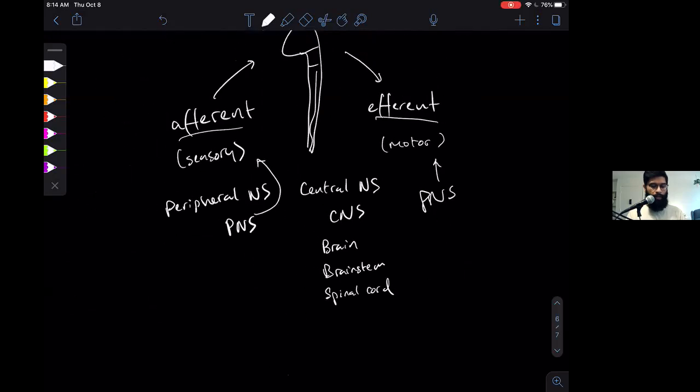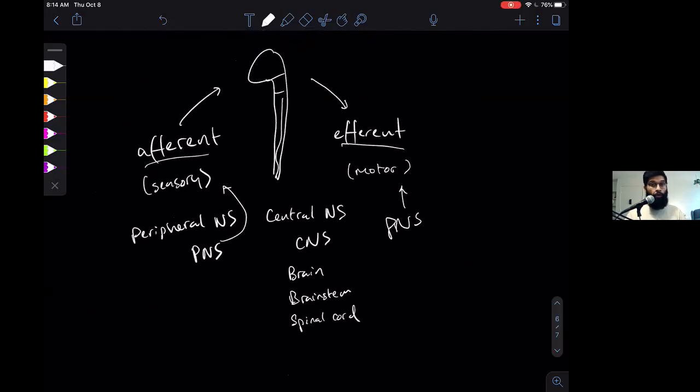So if we take a look at this, this is all the nerves in your body, okay? And this is what I mean by metacognition. Now you can kind of categorize all the nerves in your body. Some of them are going to be afferent, some of them are going to be efferent, so sending information out. Some of them are going to be doing both of those. Some of them are going to be in the peripheral nervous system, and some of them are going to be in the central nervous system.